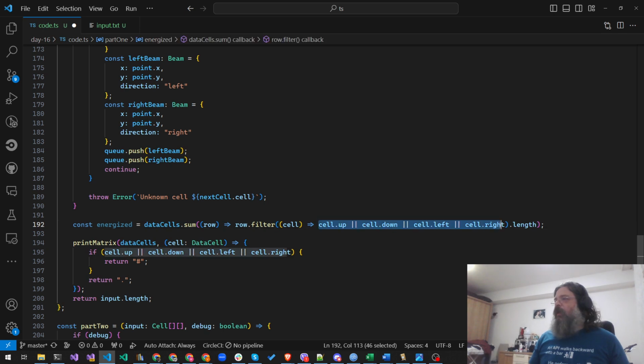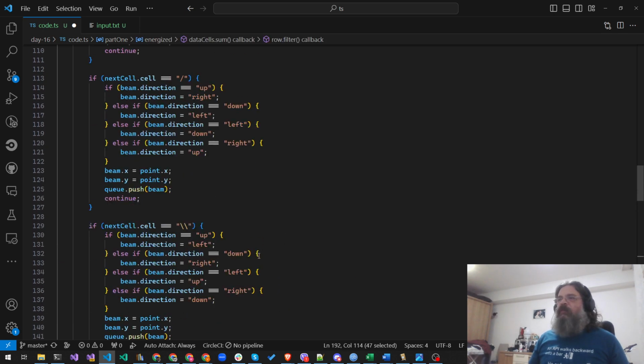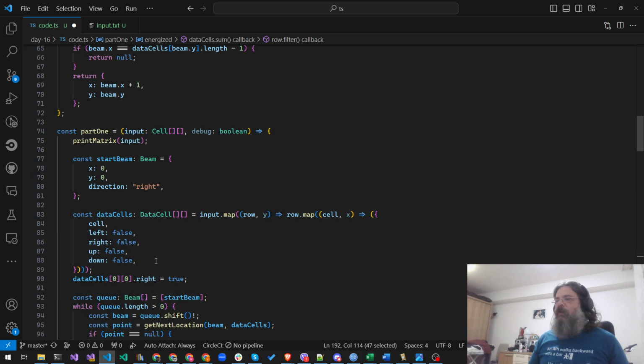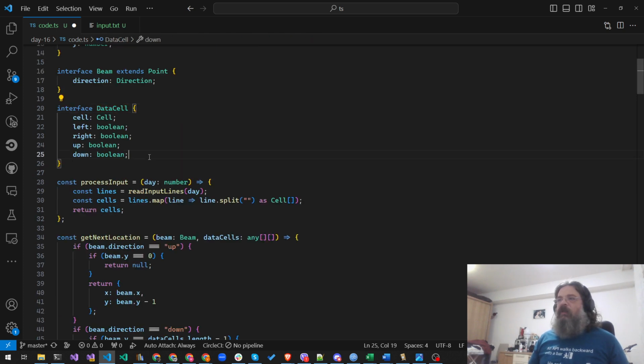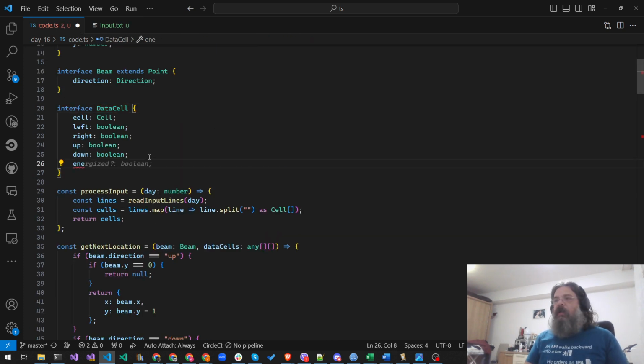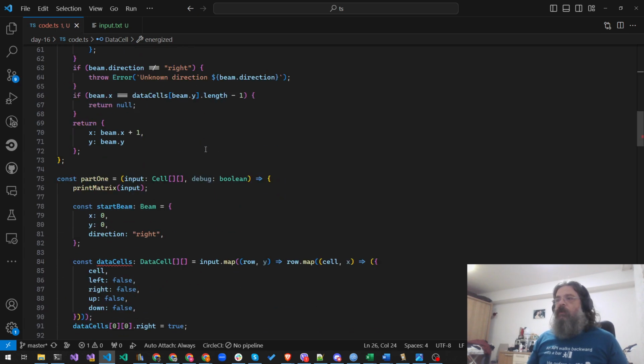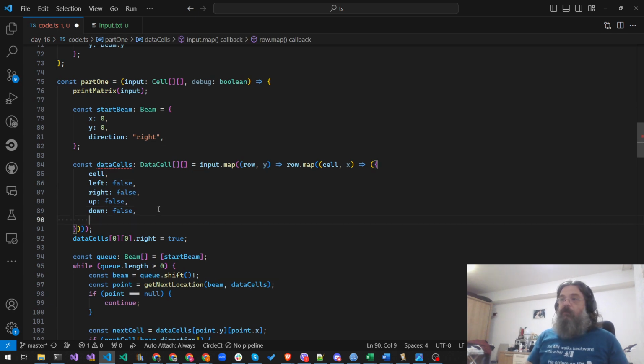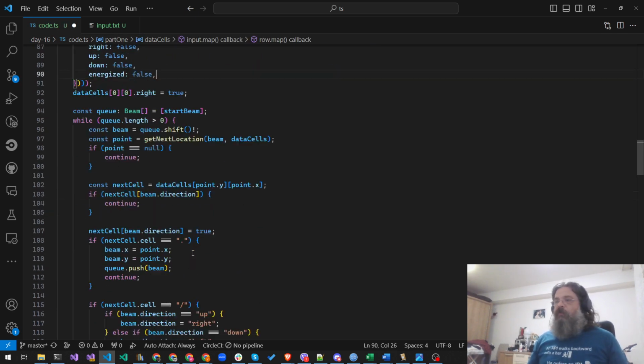I really hate this, so I'm going to do something else. That's not very efficient, but I'm going to say a data cell also has an energized Boolean. Now it will say, oh, I don't have energized here. Yeah, you do. It's false.